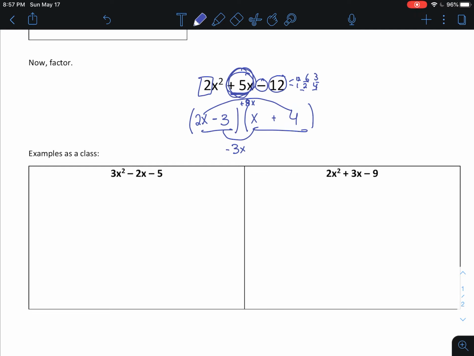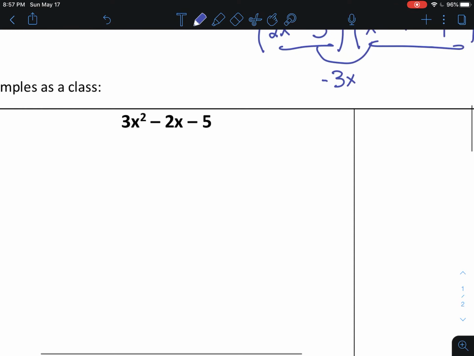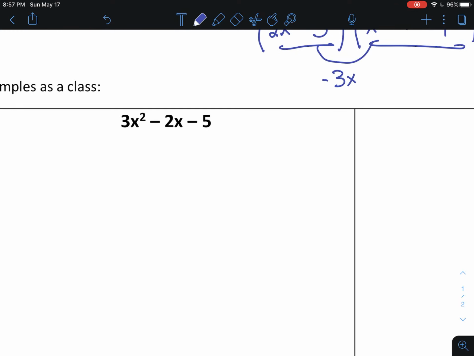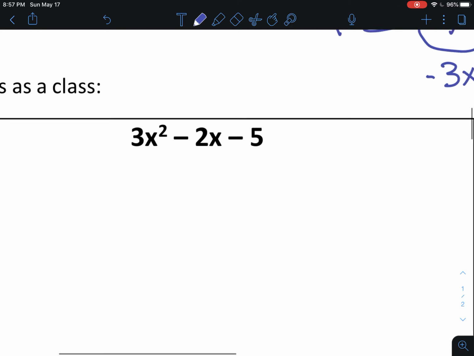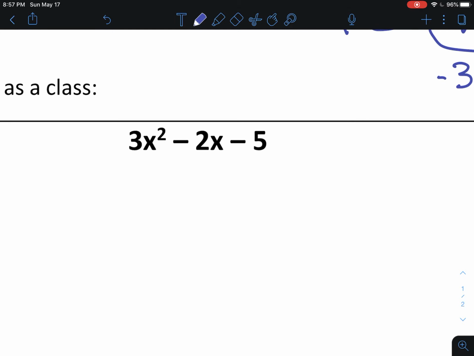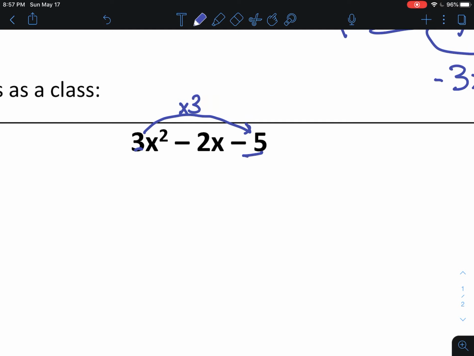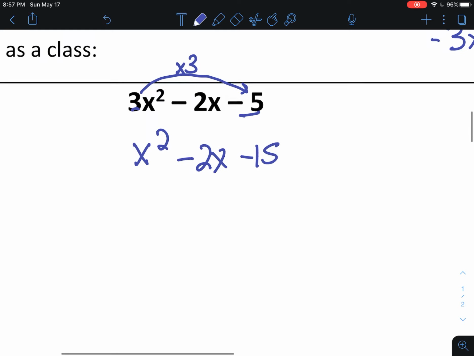I mean, there's still some factoring that you have to do, but it makes it sometimes a touch easier. Sometimes it makes it a longer question. Maybe you're really good at foiling. But either way, this is the second method. This method requires you to move the 3 to the end here via multiplication. So we're going to multiply this 3 into this 5. So we're going to take the 3 off of there, so x squared minus 2x minus 15.